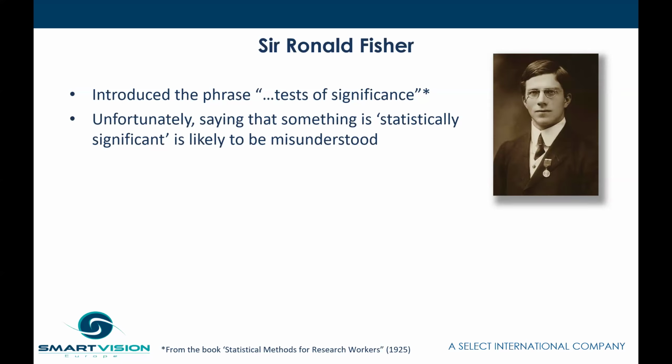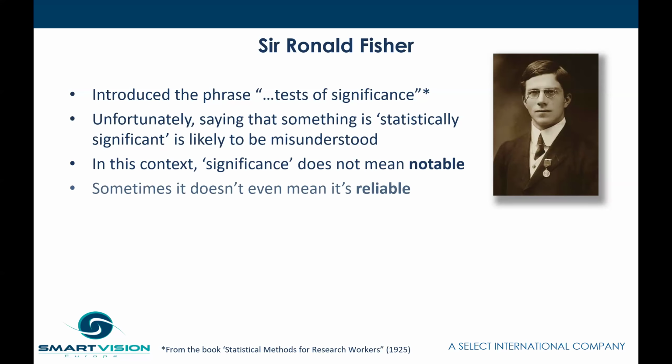It's very easy to find a relationship in data which is statistically significant with a very small effect size, where the difference is really small, where left-handed people are ever so slightly more likely to bet more than right-handed people, let's say in a game of cards. It's vaguely interesting, and statistically significant, but it's not necessarily notable within the common parlance of that. So significance does not mean notable. Indeed, sometimes it doesn't even mean it's reliable.